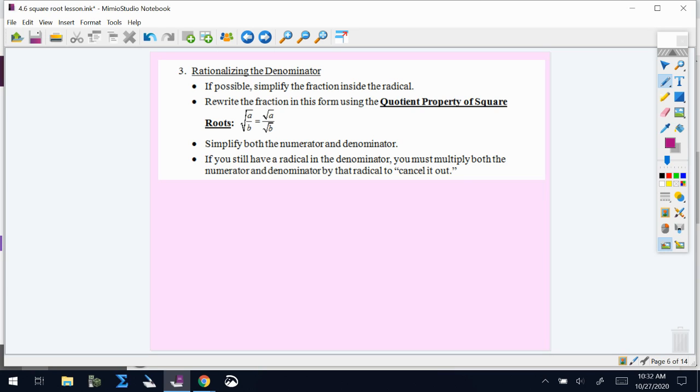The next part of 4.6, trying to break this up into short videos, is how you deal with square roots that are in the denominator of a fraction. This technique is called rationalizing the denominator. Somewhere along the way, someone decided that in order to have a simplified square root answer, you are not allowed to have a square root in the bottom, which is kind of annoying because it generally is the same answer, but that is not considered simplified.